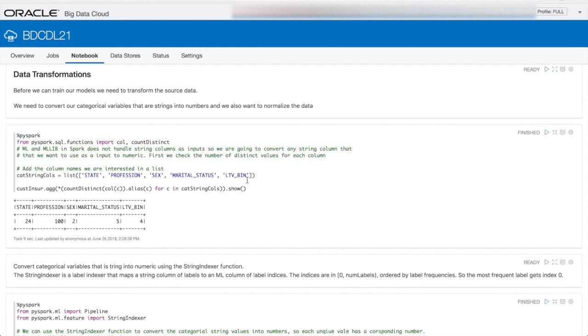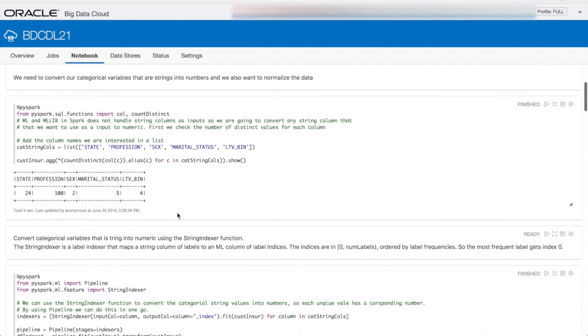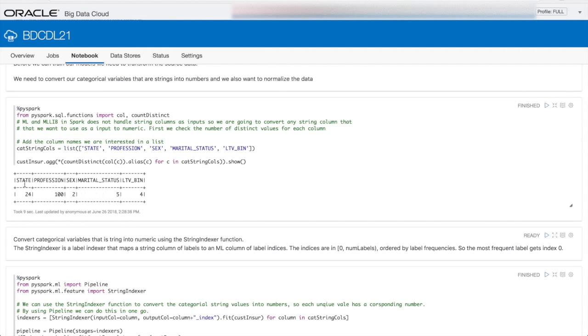We're not going to use the customer ID because we know that it is one-to-one, but I do a count distinct here just to verify that. So I can see I have 24 states, 100 professions, only 2 genders, 5 different marital statuses, and the LTV bin consists of 4 values, which is what I know it should be. So everything is fine here.